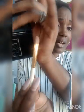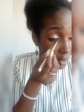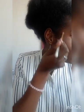So this shouldn't be a foundation brush, but it should be really a tiny, you can see the brush now. It should be a tiny flat brush for your concealer. And then you can go over that flat brush to apply it, just so it doesn't go all over your face. And then go over the flat brush with your foundation brush.